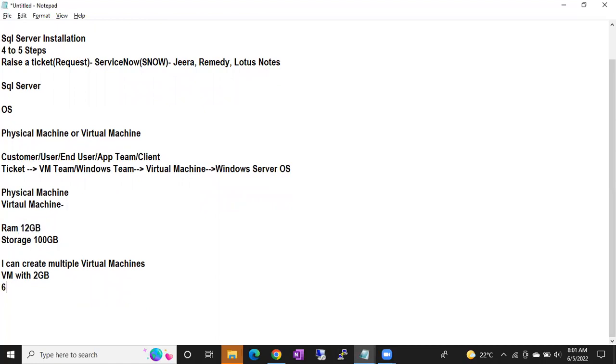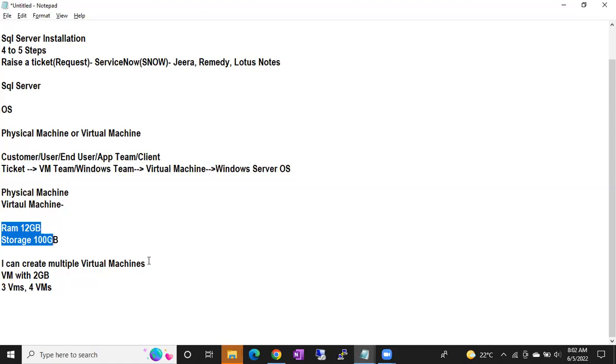Okay, but if you create 6 VMs, all the VMs are going to utilize 12 GB. For my main laptop, there is no RAM to access, which is very difficult. So what I can do, I can create 3 VMs or 4 VMs. Okay, so that these 3 or 4 VMs will consume 8 GB max, and the remaining 4 GB will be there to run all these VMs, guys.